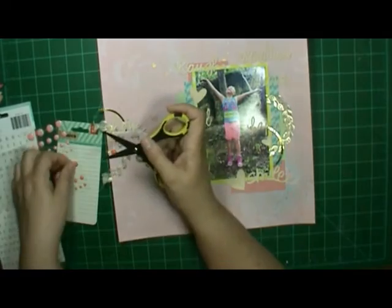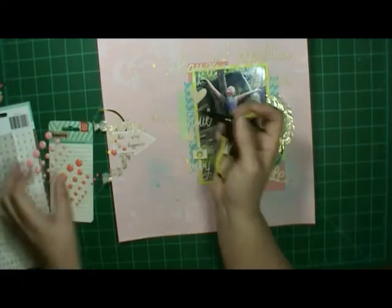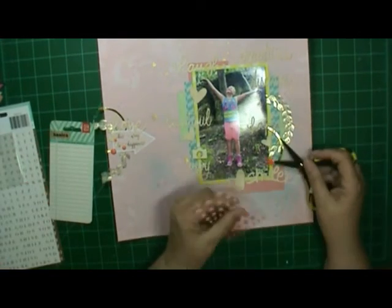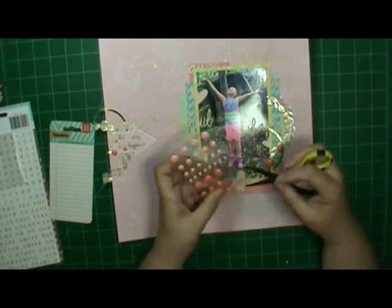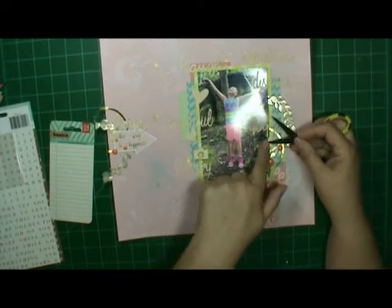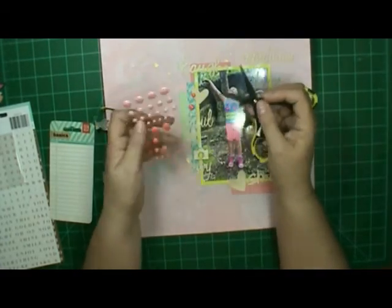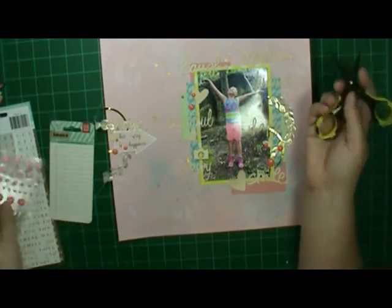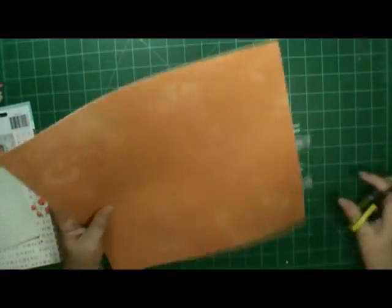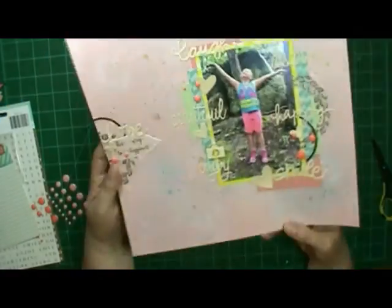And these are the Lawn Fawn die cuts. Of course, I used the wood veneer, and I'm also trying to figure out where to use those flares, but I don't end up using them because I put that camera there. Then I got to thinking, I've got a wood veneer camera, and this is a wood veneer challenge, and I really liked the wood veneer there when I got done anyway. So I got it out of my stash. It wasn't with the other wood veneers that I had earlier because I didn't even think about using it, but I put that on there. And I think enamel dots is all I've got left to put on this layout, and then I'll be done.